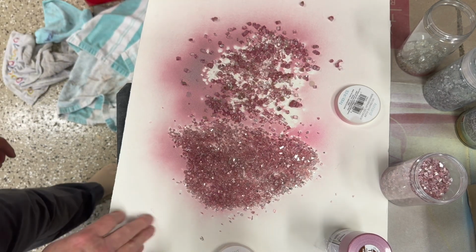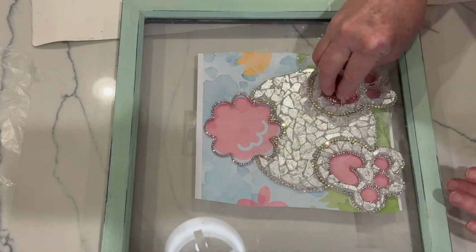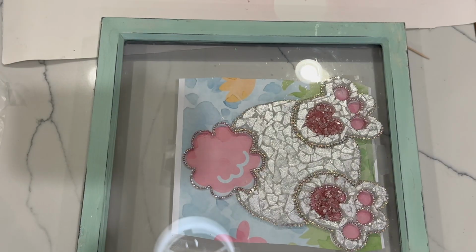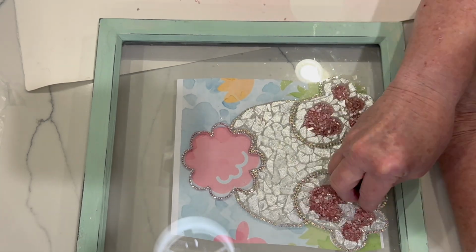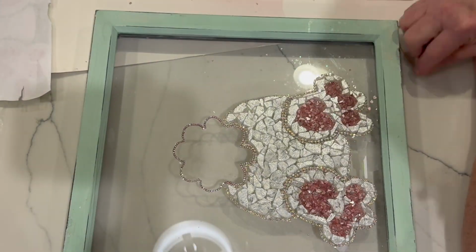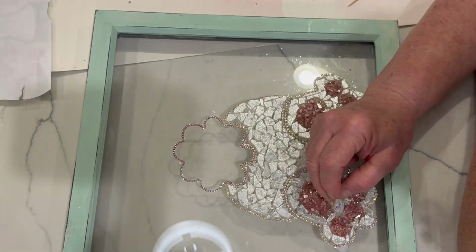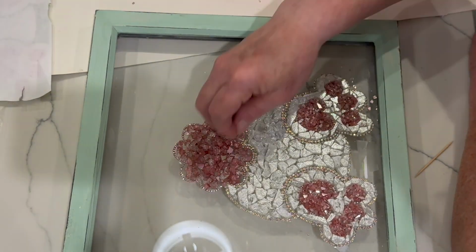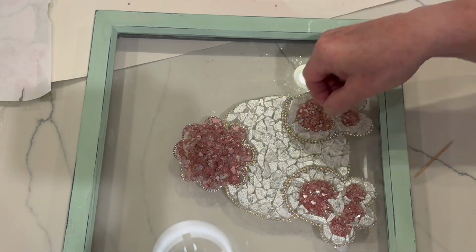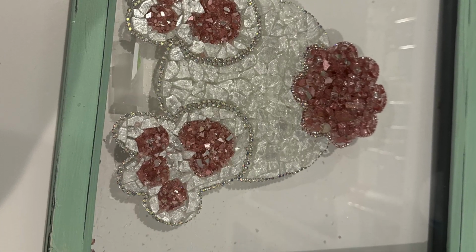And I am wearing a respirator when I do this, because spray paint, you really need to do it in a well ventilated area, and it's in your best interest to wear a respirator. So I took the smaller crushed glass and put it in his feet and the little toes, and then the larger, chunkier crushed glass I used for the tail. I thought that would stand up a little bit more, and I think that turned out so cute.